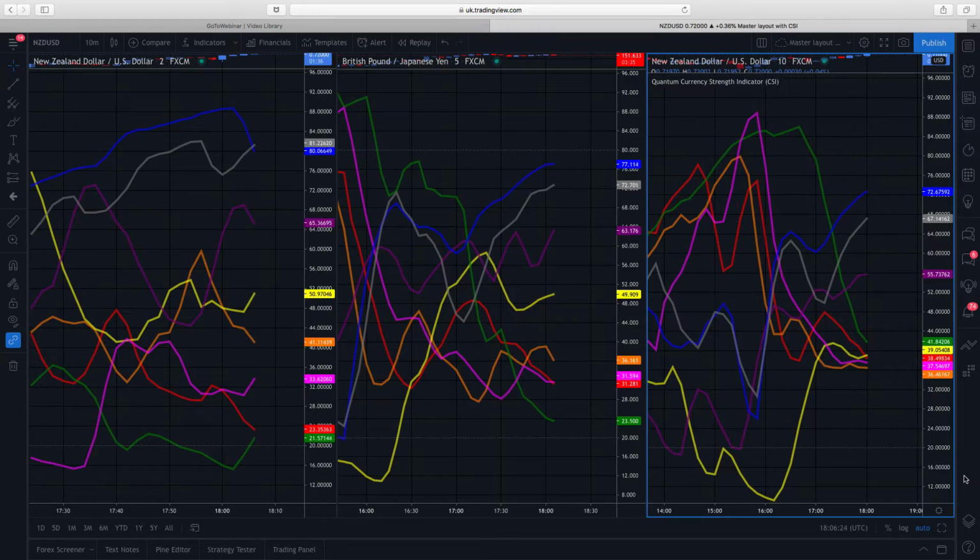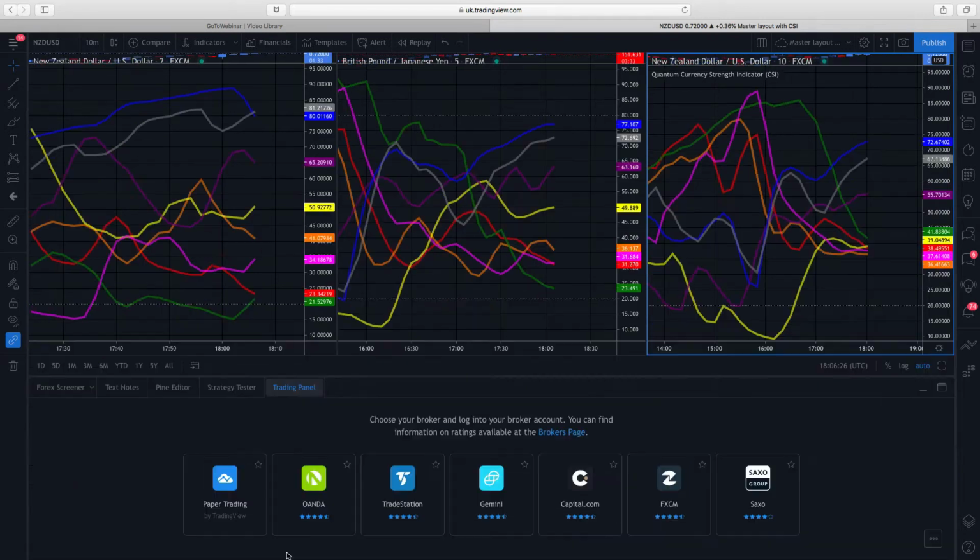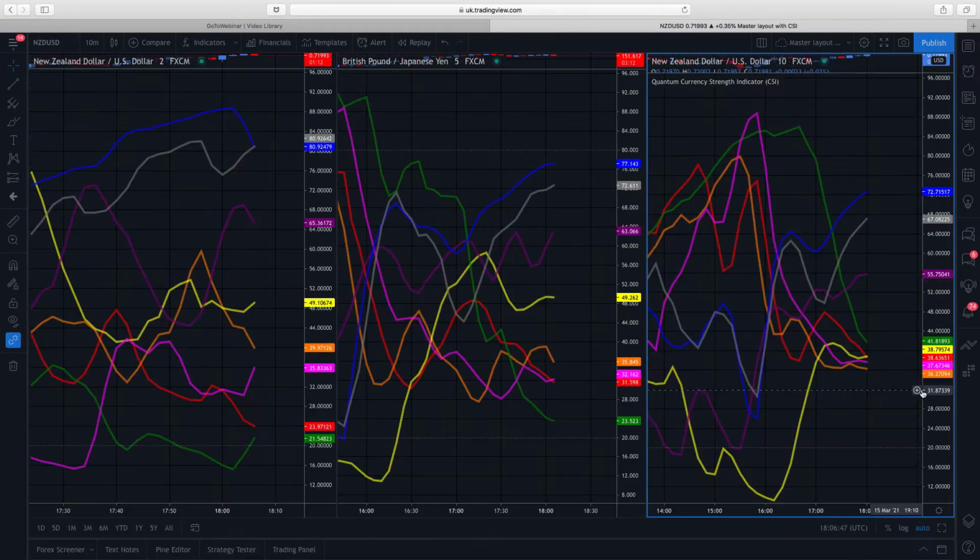And also what's great about it is down the bottom here on the trading panel, this is increasing all the time. You can link these accounts, these brokers, straight through to the TradingView platform itself, and so you can actually trade off the chart. And it's extremely intuitive. It's very simple, very powerful. The panel that comes up has got everything you need, all the stop losses, all the different order types, and everything else. So it's fantastic. Really is very, very good indeed.